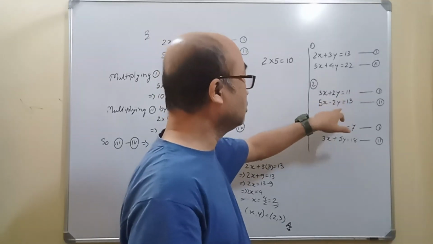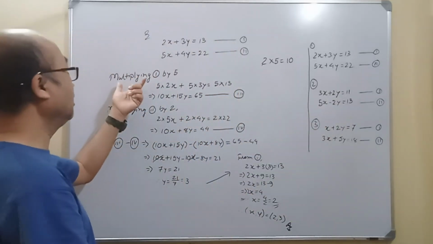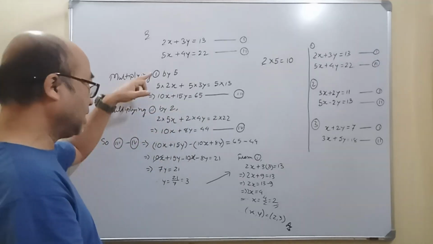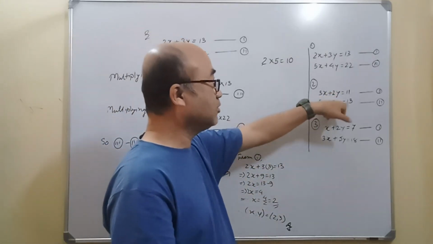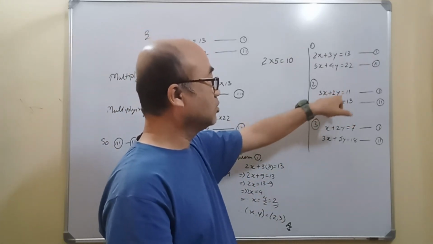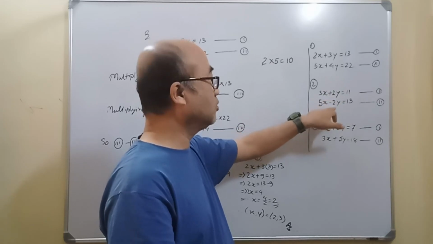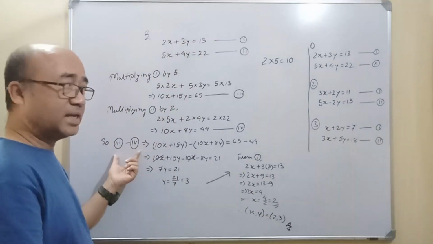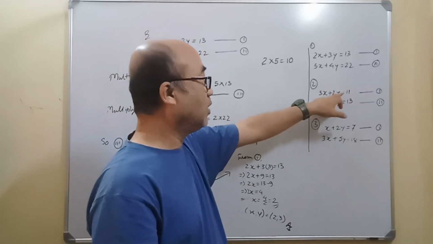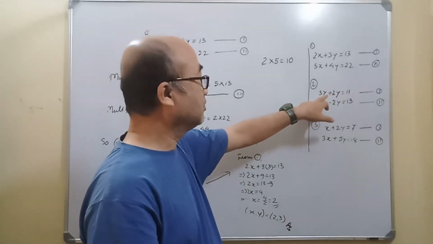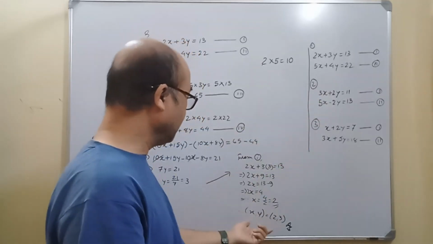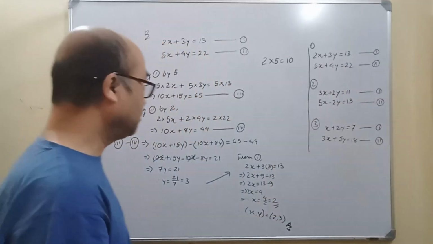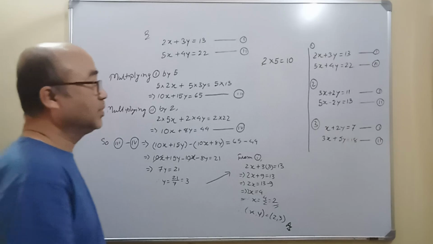So you don't have to take the step of multiplying the equations by any number like I have done here. You can directly add the two equations, because in that case y will be eliminated, plus 2y minus 2y. If you add them, you don't have to subtract. You can add and get the variable y eliminated, then find the value of x and then ultimately y. So this way you can solve the equation. You don't have to multiply by any number.